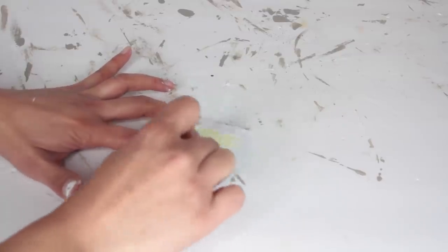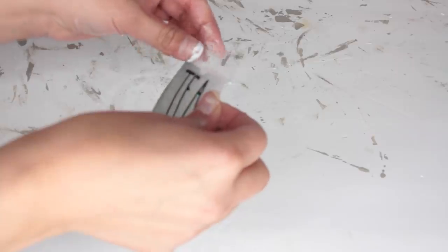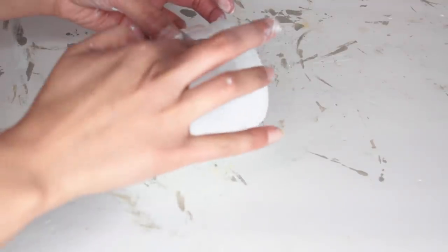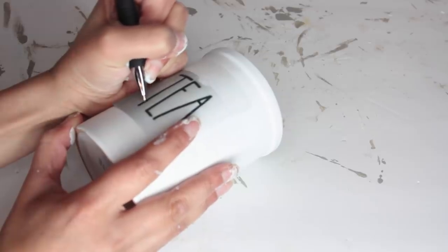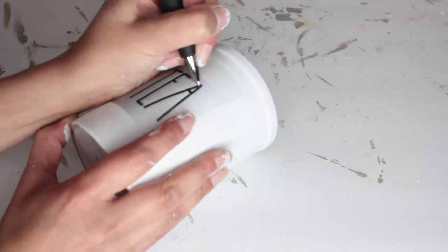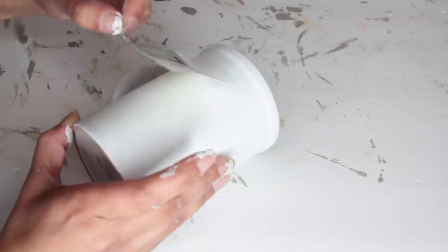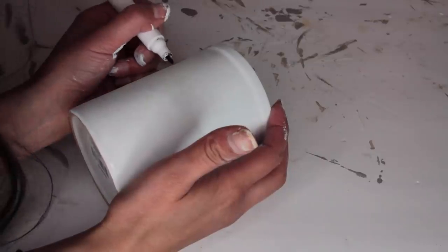Take the image you cut out and apply chalk to the back — you want a nice thick layer. At first I used yellow chalk, but you don't really want to use white on white because you won't be able to see it. Don't worry, whatever color you use isn't going to end up all over the place. Grab a piece of tape, put it on top of your cutout, and place that on top of your cup. The tape is so that if the chalk doesn't transfer well enough, you don't lose your spot — you can flip it over, check, and put it back down. Take your ballpoint pen and trace over the lettering with pressure so the chalk transfers onto the cup. Once you're done tracing, lift up the paper and see if the chalk transferred well. If it didn't, just go over it again.